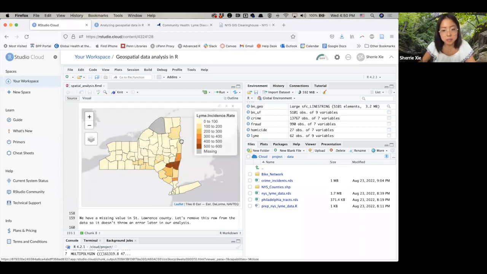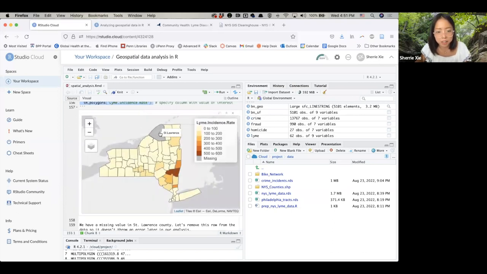If you wanted to customize this map more, I would recommend using the leaflet library, which is going to give you a lot more control in how this legend comes up and the types of things you want to display in your pop-up message. But for just that initial data exploration, I highly recommend using the tmap library because it's so quick and easy to make these really useful interactive maps. It's really helpful when you're trying to get a handle on your data to be able to hover around and see the names of the different polygons that you're familiarizing yourself with.